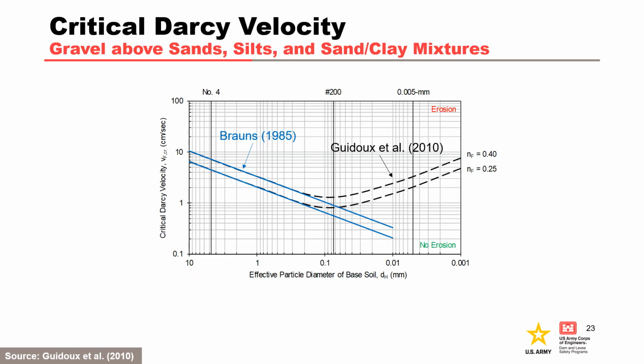The Guido et al. methodology can be used for sands as well as silts and sand-clay mixtures below gravel. The Bronze methodology is shown on this figure as a blue line for reference, and it should be used for simplicity for sands below a gravel. The Bronze methodology is equivalent to the Guido et al. methodology within the range of applicability.